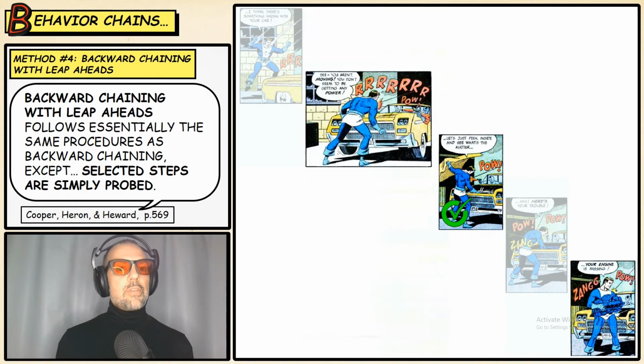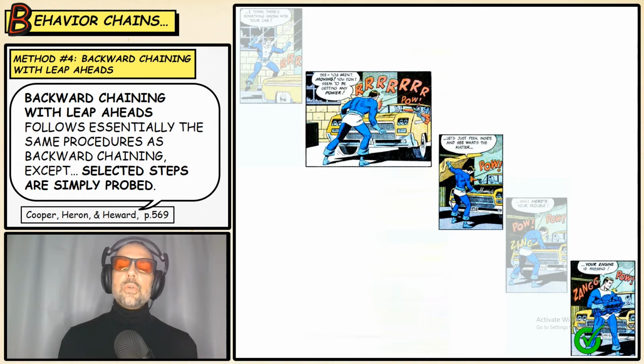We then might probe behavior number 2 in this behavior chain. And maybe they can perform that behavior as well, and they get reinforced for that behavior. So we have done 2 probes and found that they can do 2 links in this behavior chain. And in that case, when we start training on the backward chaining, we would once again start with behavior number 5. We would train them on that behavior. We would put them in the correct position, in the correct environment where ripping the engine out is the next step, the behavior that needs to be done. When they perform that correctly, they get reinforced.